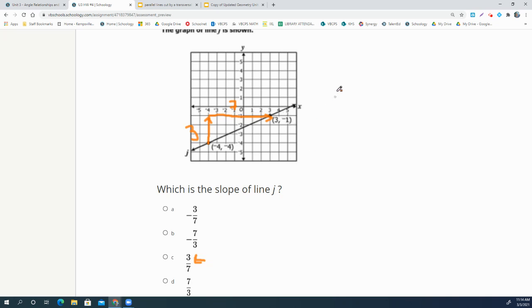If you're more into the algebra, we've got to remember rise over run. So y minus y over x minus x. So I take my y's. Does it matter if I use -4 or -1? Which one do we want to use first? -1, let's do it, because that's going to prevent us from getting negative numbers. So that's a smart choice. Again, it doesn't really matter. If I start with that -1, then I'm going to subtract -4.